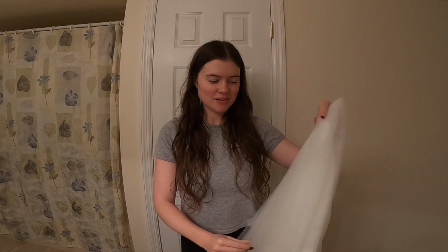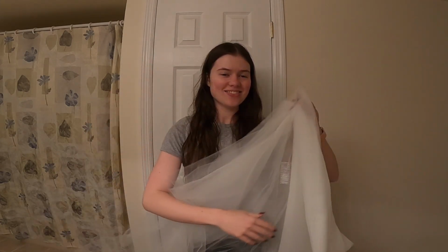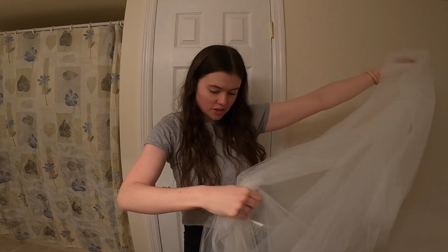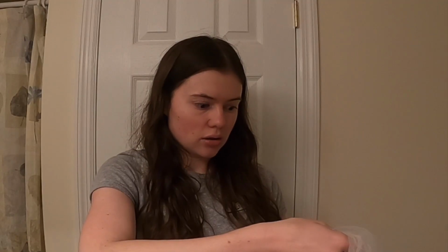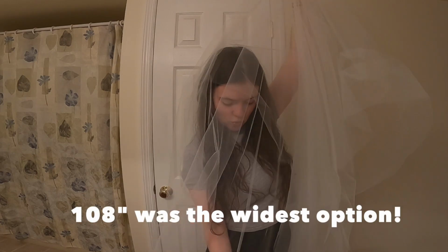I should put my hair up or something, so I'm going to have my hair up. Oh my word, I'm so excited. So soft and flowy and delicate. Oh my goodness. See, this is why I had her sew the comb in and not give it to me separate, because that was an option. I got a drop veil to make it, oh, my ring just caught on it. You're banished. Help. I got a 108-inch width too.